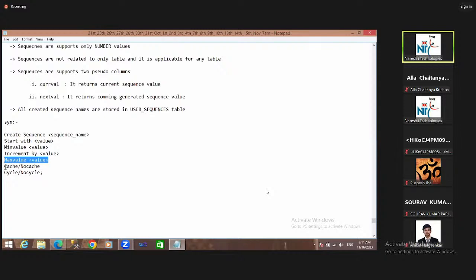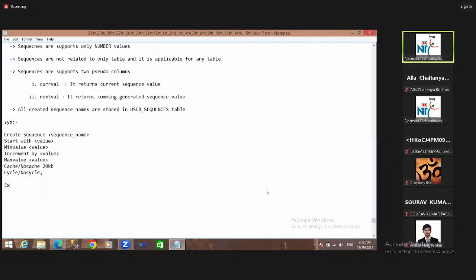And what about this cache or no cache? Cache means it is a cache buffer. It is allocated at runtime. That is called cache memory. In operating system concepts, it comes: cache memory, where the memory is allocated at runtime. So once you give the cache, suppose you give 20 KB, meaning 20 kilobytes, I give the size for the cache buffer as 20 kilobytes. Then what happens?